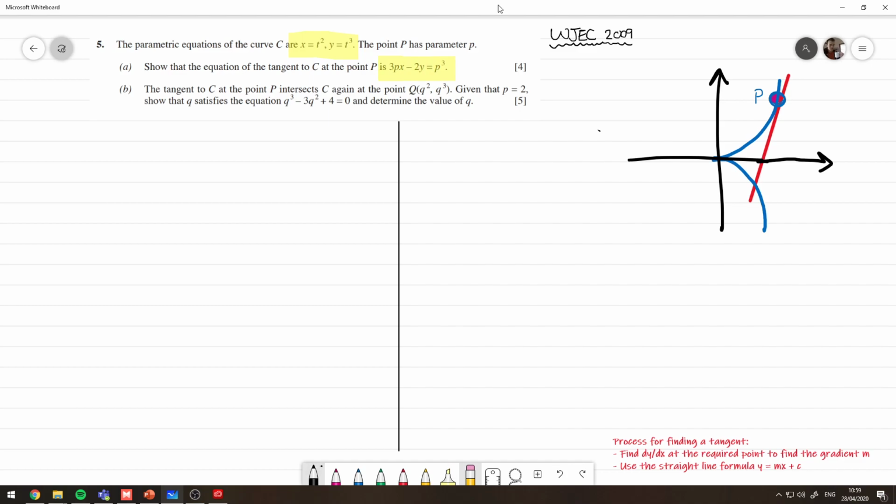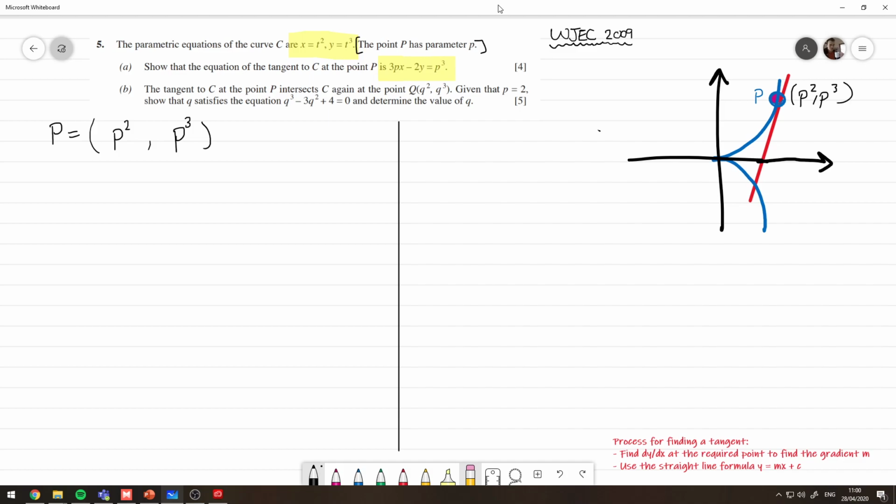Just to get this little detail out the way about the parameter p, this just gives us coordinates of this point p. To get them, we're just plugging little p in here. It might seem a little bit pointless at the moment, but it just means that all the letters will match up eventually. So to get the x value, we just replace the t with a p to get p squared, and the same for the y to get p cubed. So that's our coordinate for p over there, p squared, p cubed.